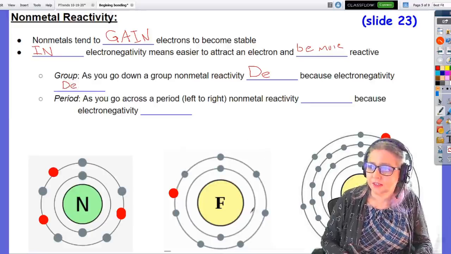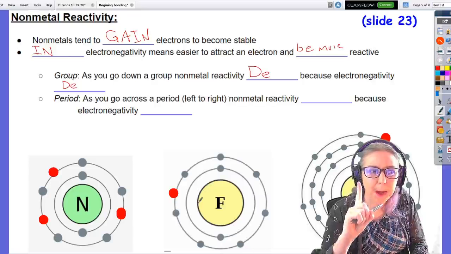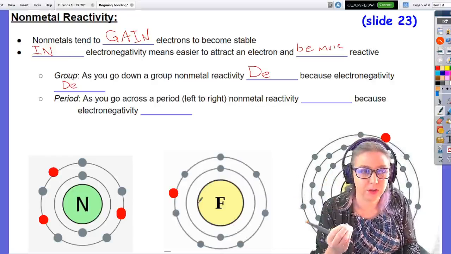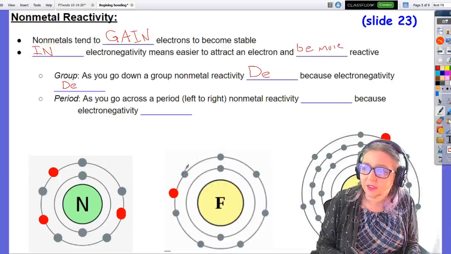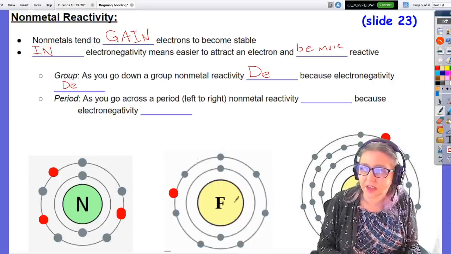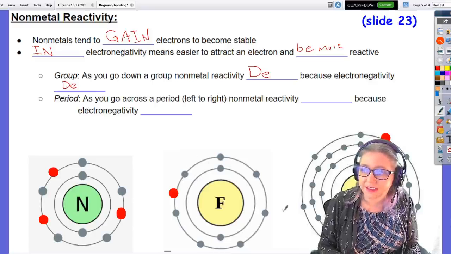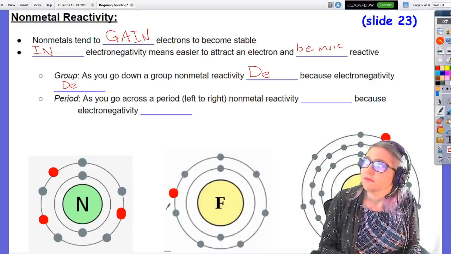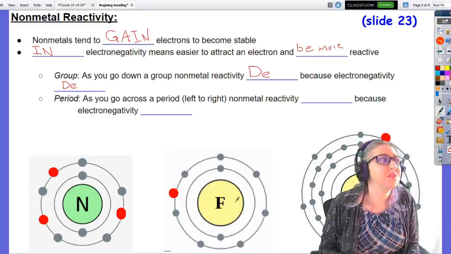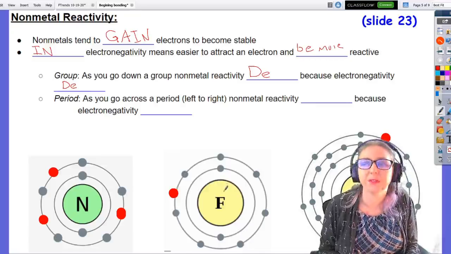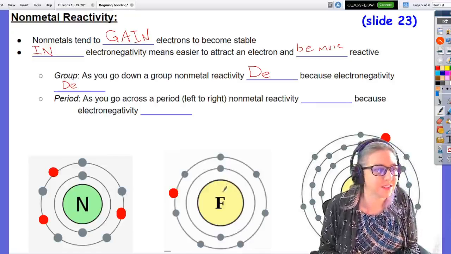So here's my fluorine and here's my bromine. They both have 7 valence electrons. They just need that one more valence electron. They are both desperate to get that one more electron. But fluorine, those valence electrons are a lot closer. So they feel the pull from that nucleus a lot stronger than these guys do for my bromine. So fluorine is going to be much more attractive to any unsupervised electrons or loosely held electrons it comes across. My nonmetals are wicked. They will cheat, lie, and steal to get their valence electrons.